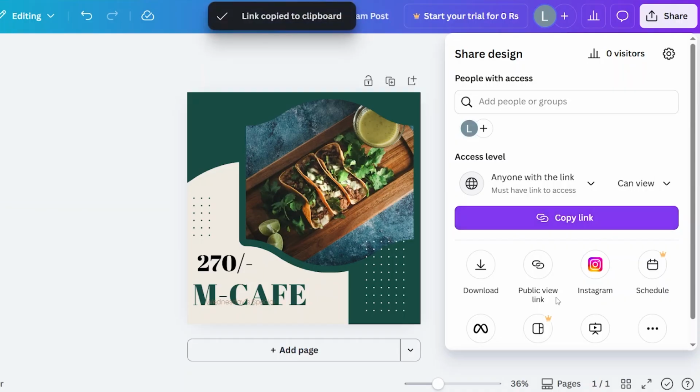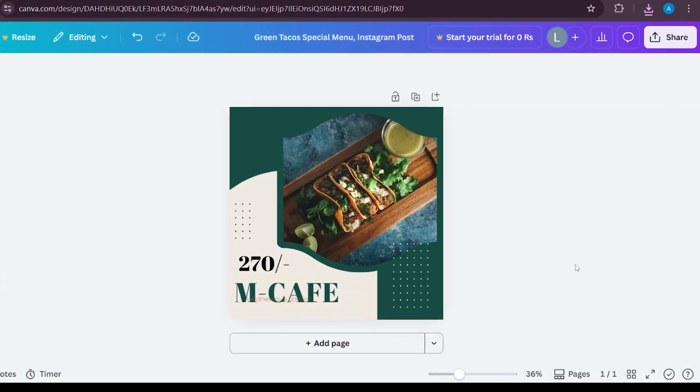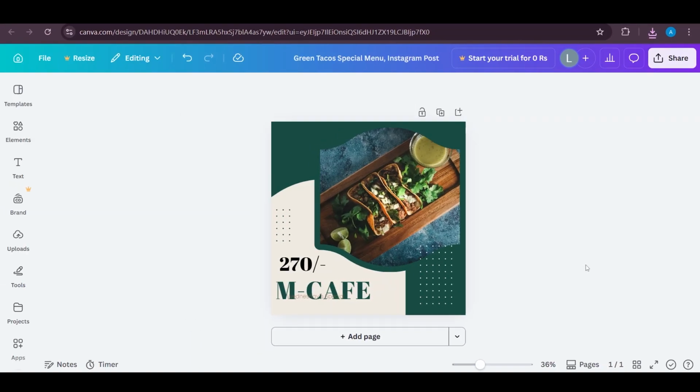And designing a restaurant menu used to require professional graphic design tools and experience, but today it is much easier. With Canva, you can create a stylish, professional menu in just a short amount of time using these templates, its drag and drop tools, and built in graphics. A well designed menu not only looks good but also helps customers explore your dishes and make ordering decisions more easy. And that is how you can design a professional restaurant menu using Canva.